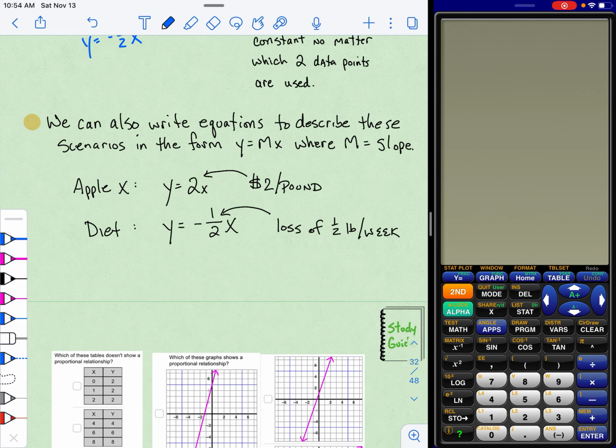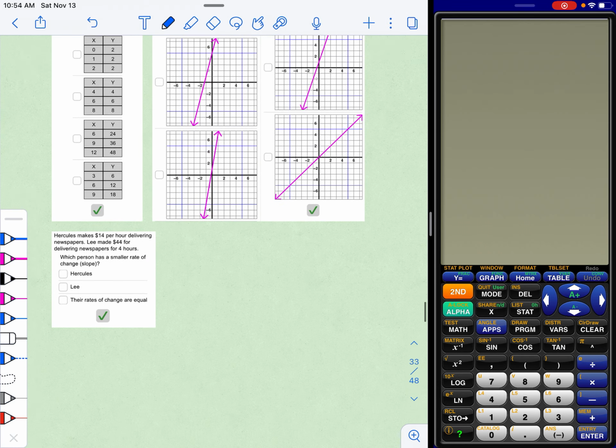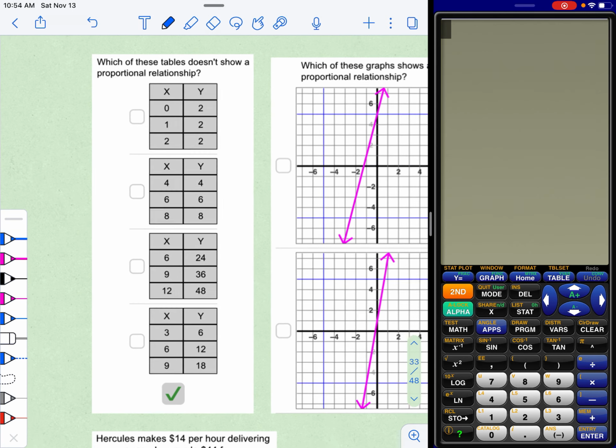And we have some different examples here, and just ideas of different ways to write different things that are proportional. All right, final piece. I'm going to go down to the sample questions here and Get More Math. I would suggest if you feel like you don't need this, pause, do the problems, and then come back and I can check my answers. If you need it, then you might want to keep playing the video and doing it with your split screen. So I'm going to jump right in.